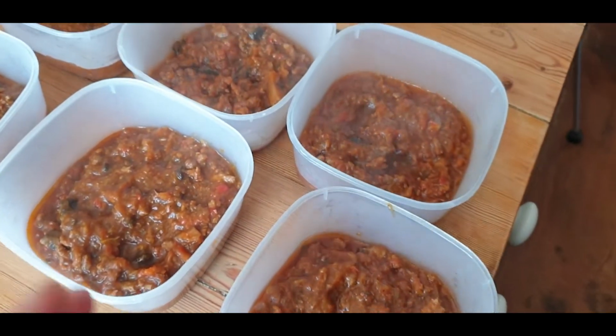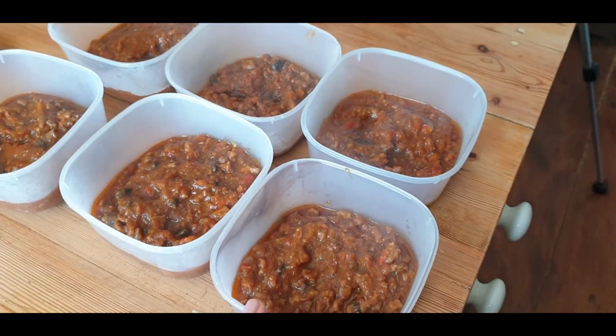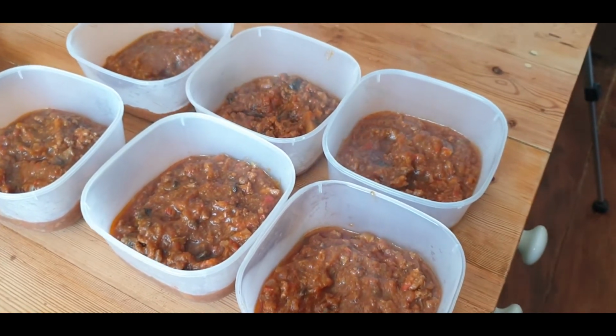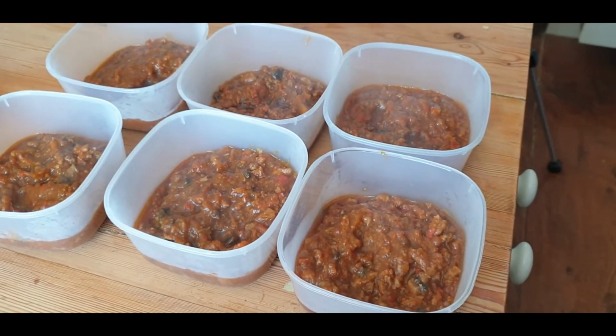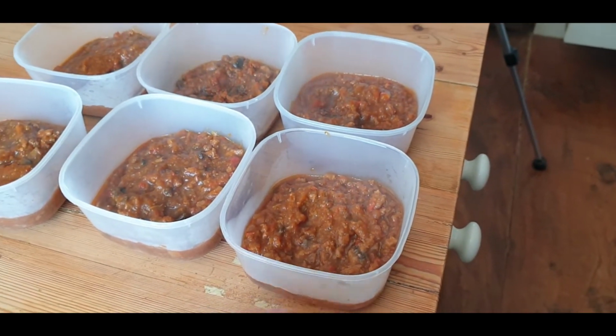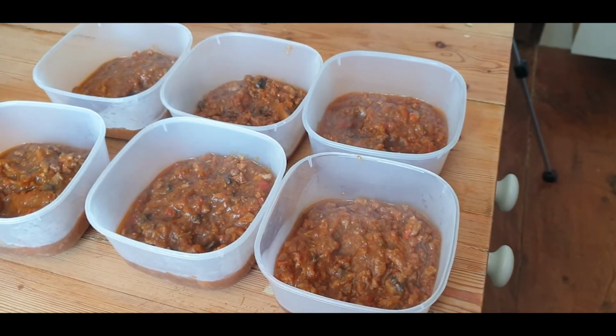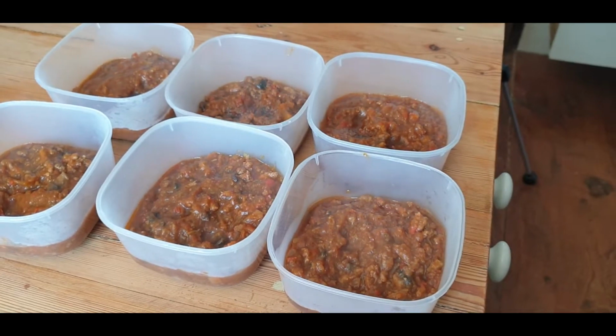Right, that's them tubbed up, and each of those is one kind of serving size. At their most basic, I can just cook up some spaghetti and serve this over it as a spag bowl for Johnny. I could mash some potato, or if we've got some leftover potato, I could pour this into one of the little enamel baking dishes, pop the mashed potato on the top, add a bit of cheese and black pepper, and bake it for him. And then he's got a cottage pie.